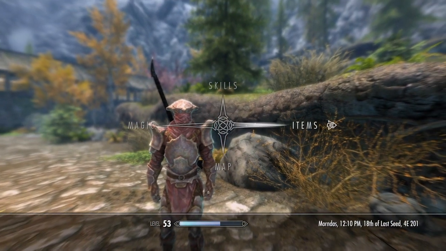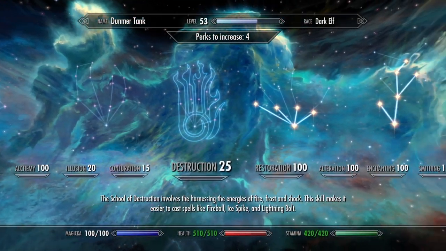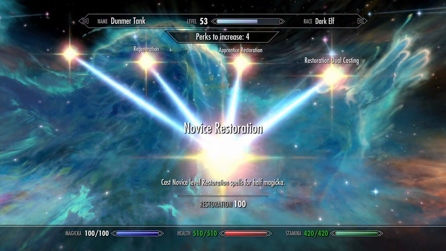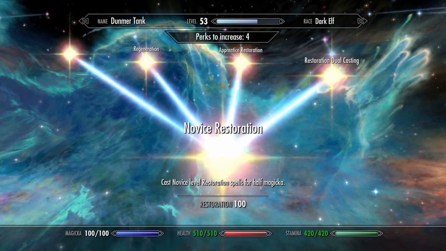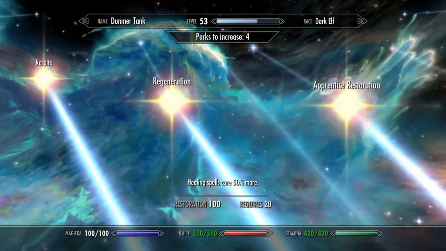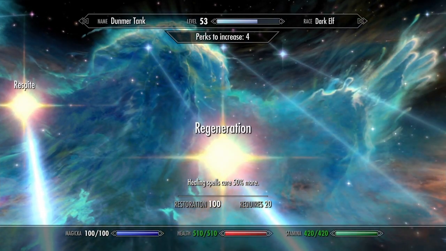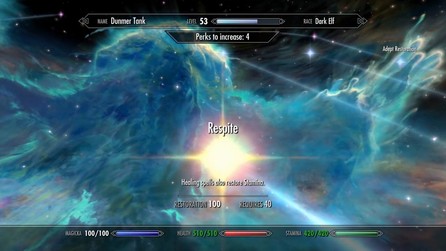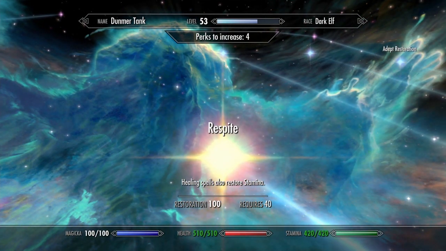So yeah, going on to skills, we have Restoration, which I put a decent amount into. I got Novice and Apprentice for fast healing, and then dual casting, and then Regeneration, so healing spells cure 50% more. And then Respite, so they also restore stamina.